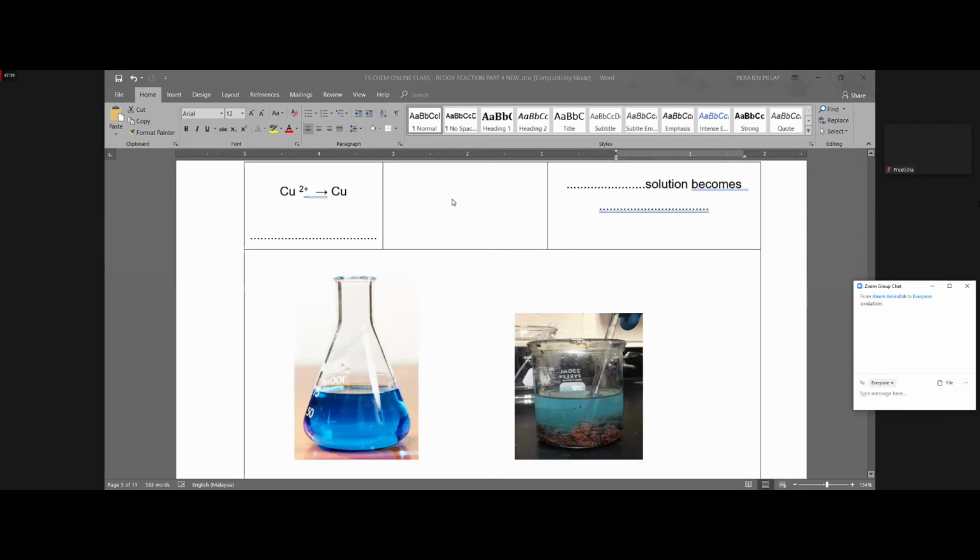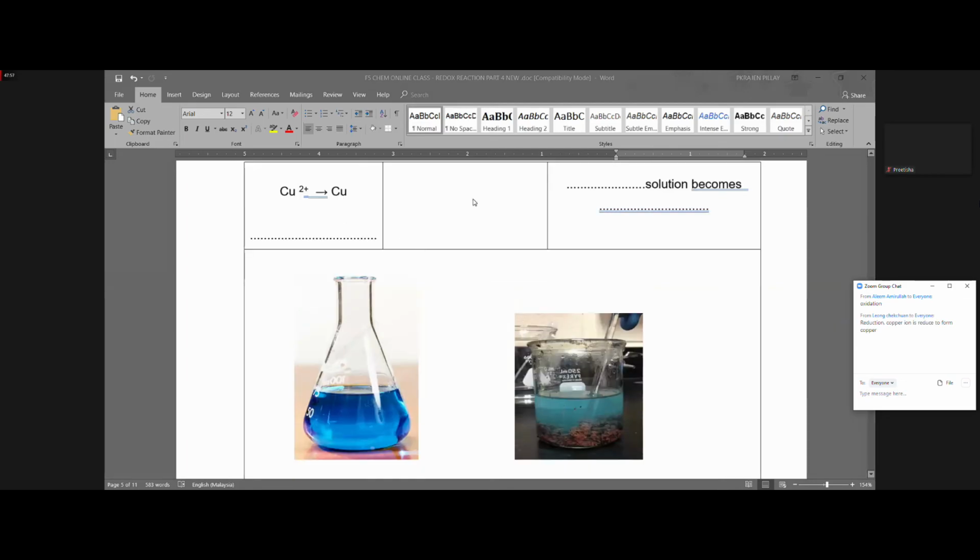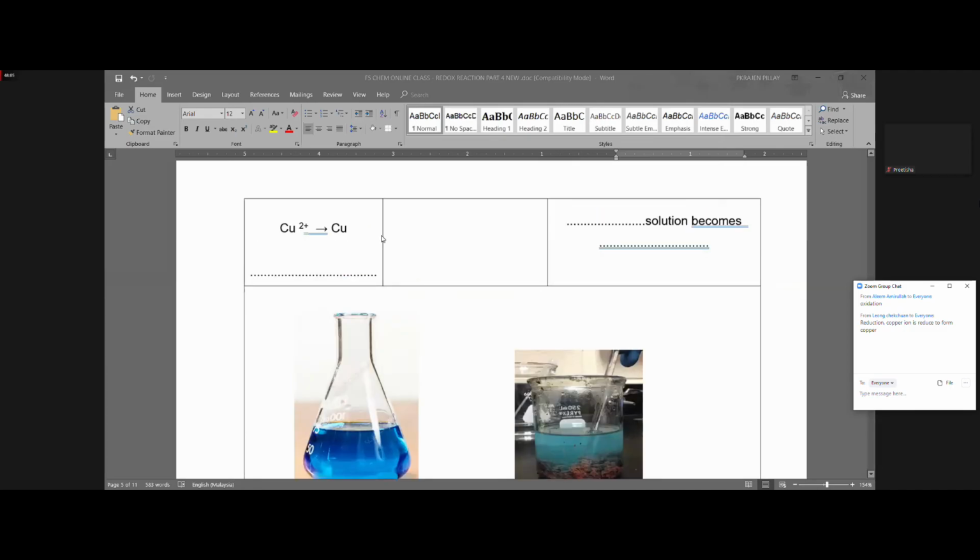Copper 2 ions, not just copper ion. Copper 2 ion is what? Reduced to form copper atom. Not copper 2 atom, just copper atom. Talk in terms of particles. Very good. Copper 2 ions is reduced to form copper atom. You put copper, nothing wrong, but just put copper atom, because we're talking in terms of particles. Next one? Well done.